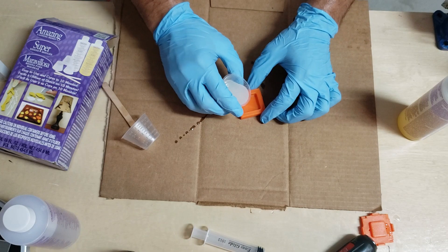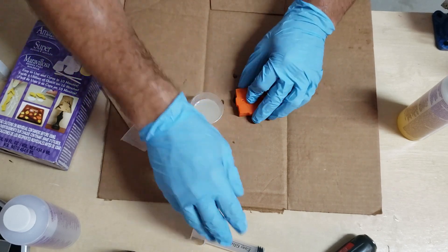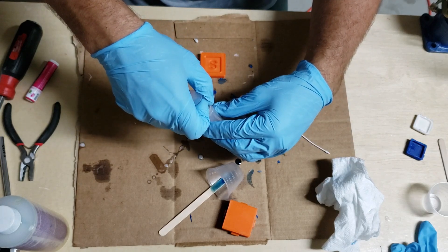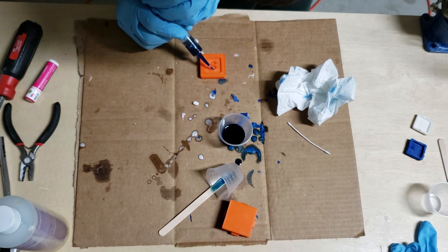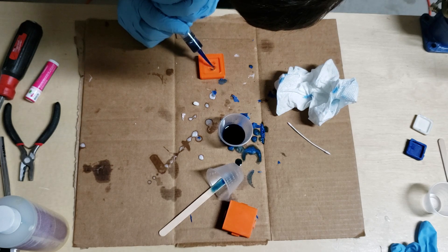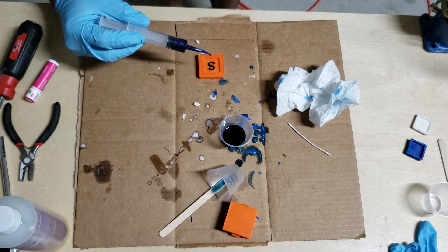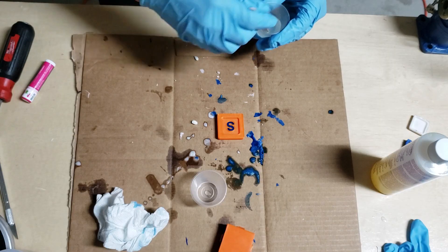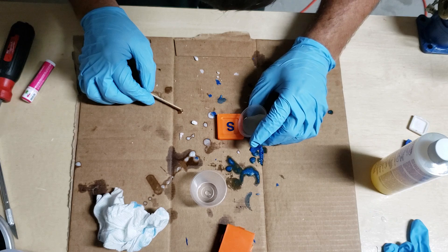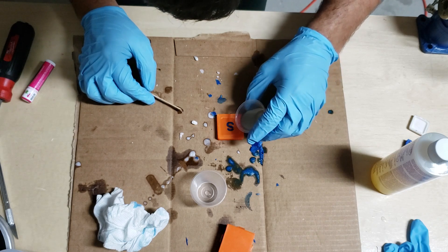Filling the molds is either easy for rigid resin or a very quick process for foam. Here is the mold we walked through in the design process — I just poured it full and then put in the top half. Here's another example of me doing two-tone: I'm using a syringe with a fine point to fill in the S in the middle, filling it until it's very level with the top — I don't want to over or under fill this. Once it's mostly filled you let it cure for a little while so that when you pour in the other color they don't mix. The S looks a little cloudier because it started to cure, and now I'm putting in what looks clear but cures white, which fills in the rest of the mold and gives that cool two-tone look.